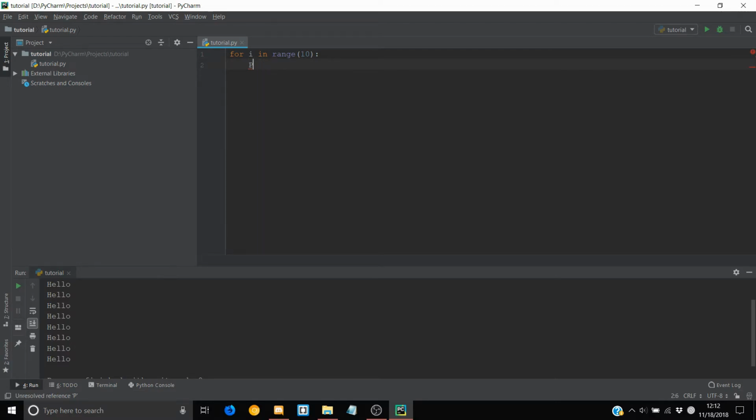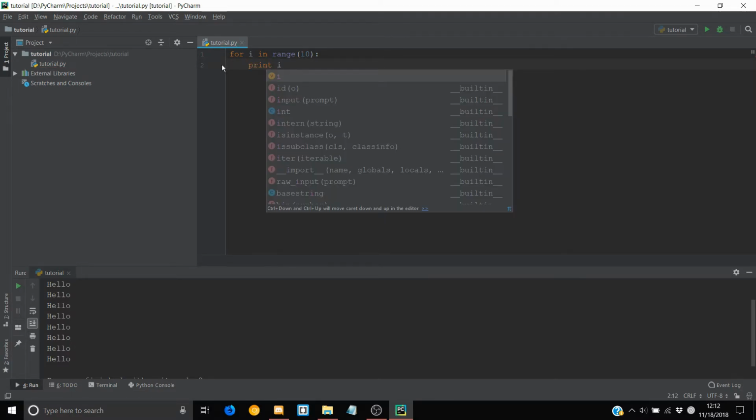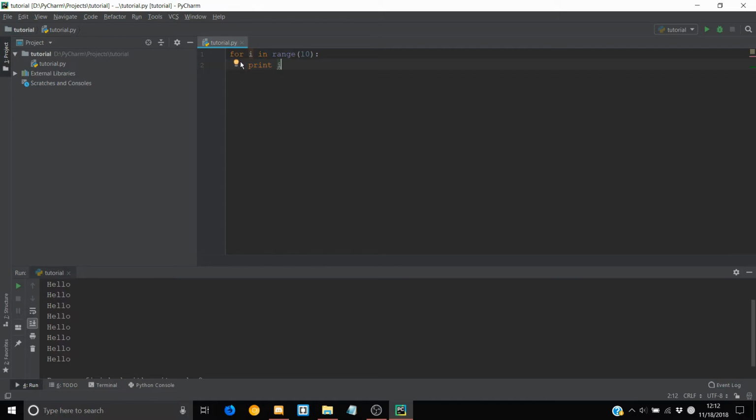Oh, caps lock. Print i. What that's going to do is print out i, and it's going to increment every time, so i will be more than 1 every time. So you can see 0, 1, 2, 3, 4, 5, 6, 7, 8, 9. The reason it's starting from 0 is just because this for loop defaults to 0.